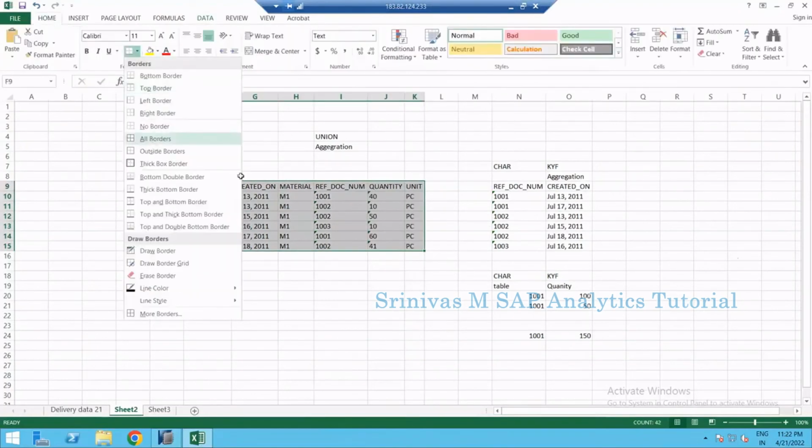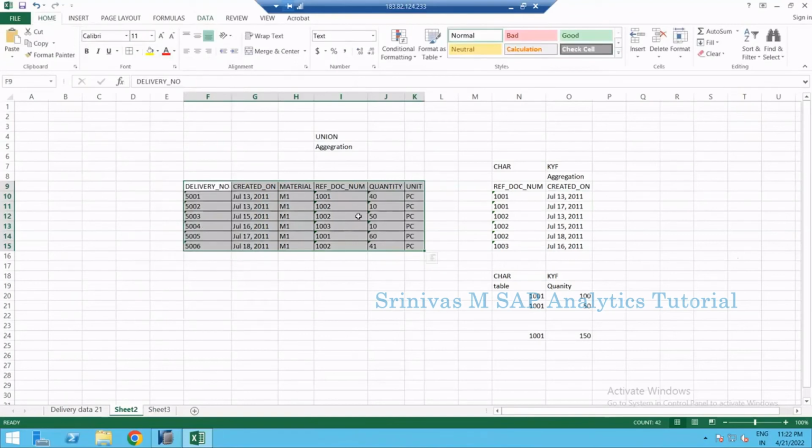If you are doing reporting on this table and you would like to see only material and quantity in your report, what will your report do? The report will only take information from these two columns and aggregate it based upon the unique combination. You have only one unique combination of material, so it will perform summation of all these values and give the total value.